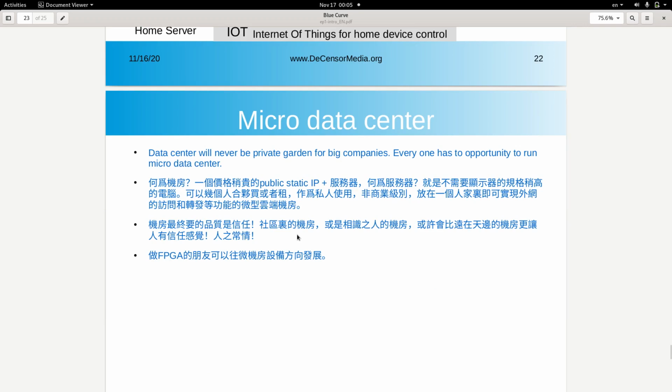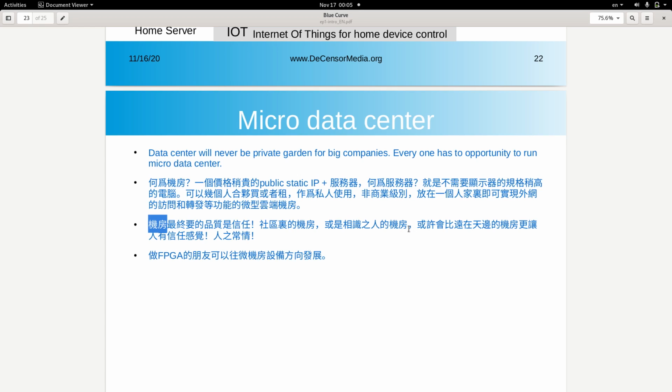And now in the future, trust. I mean, nowadays also trust is the most important criterion for a data center. But I believe the trust between friends is much easier to get.